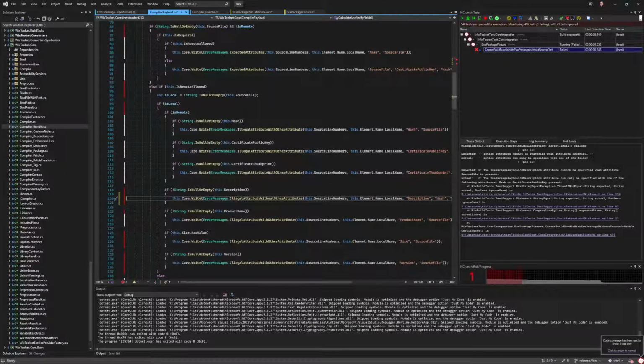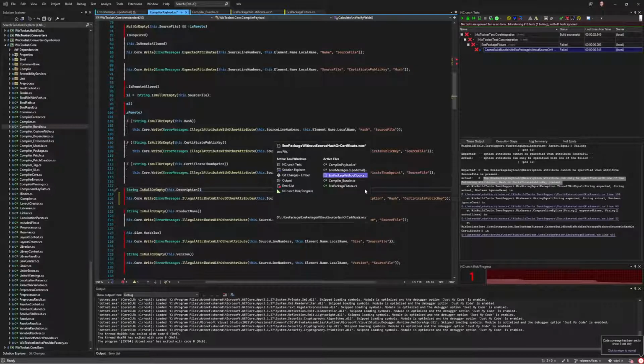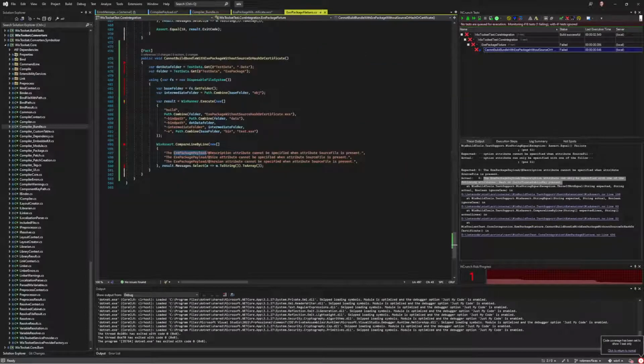If they have a source file, then they try to add the hashes, and it's going to tell them they can't. But at least then we're pointing them down a set of error messages in an imperfect world that gets them where we want them to end up, which is a decision of is it remote or not. And I suppose another way to approach this is just to rewrite the whole error message space in here around remote or not, and essentially start writing an entire story about all of this. Not prepared to do that yet.